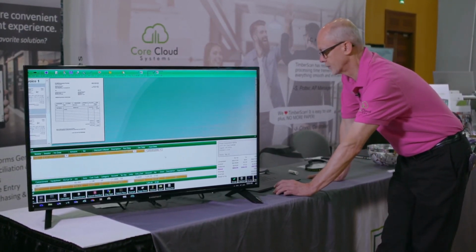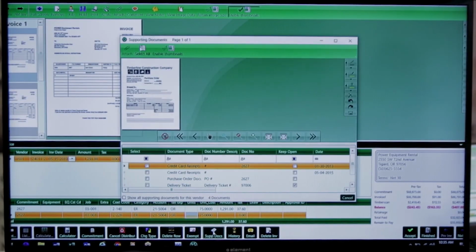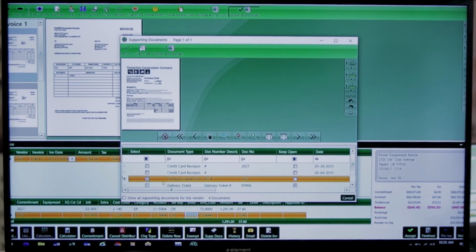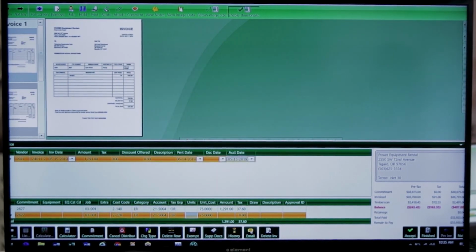Now, one other step involved here, along with a number of other controls, such as supporting documents, which I could call up, and I can attach other documents to that particular invoice. History, I can also email, if I had correspondence that I wanted to email off to someone. I can provide annotations on the document at any point in time, and I can also add comments to the document.